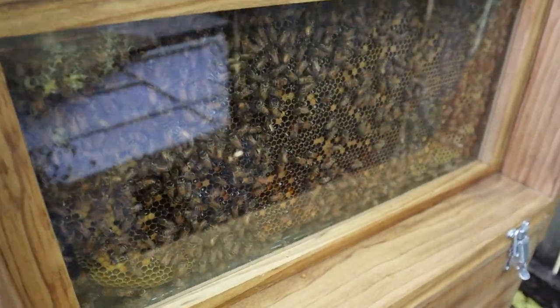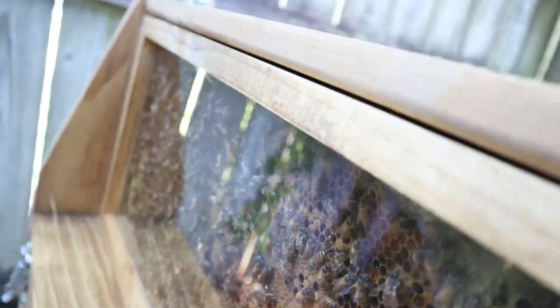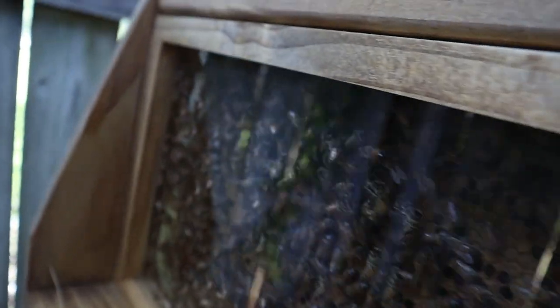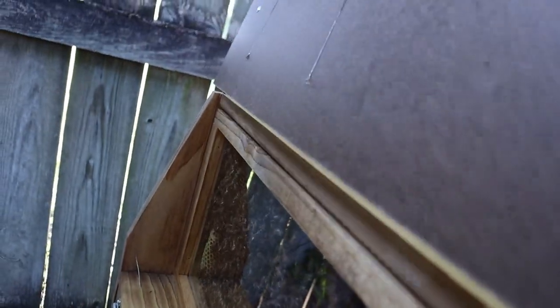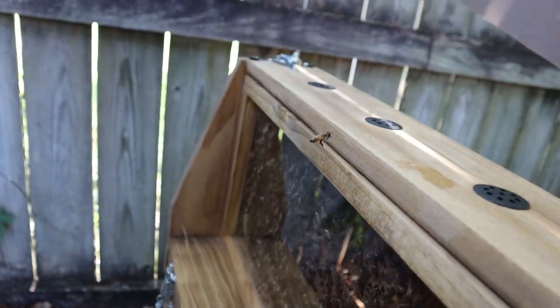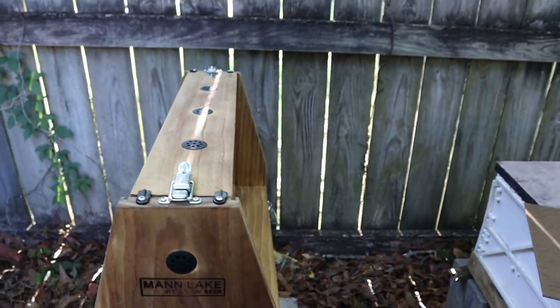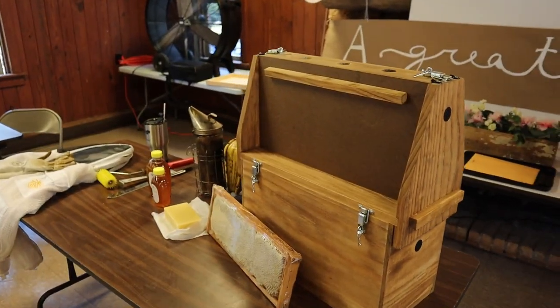You can see the bees in there on both sides. Got a good combination of brood. We got some honey in the corners. We got a little bit of pollen, just a little bit of everything in there, and a good number of bees. Isn't that cool? All right, here's our setup down here at camp.